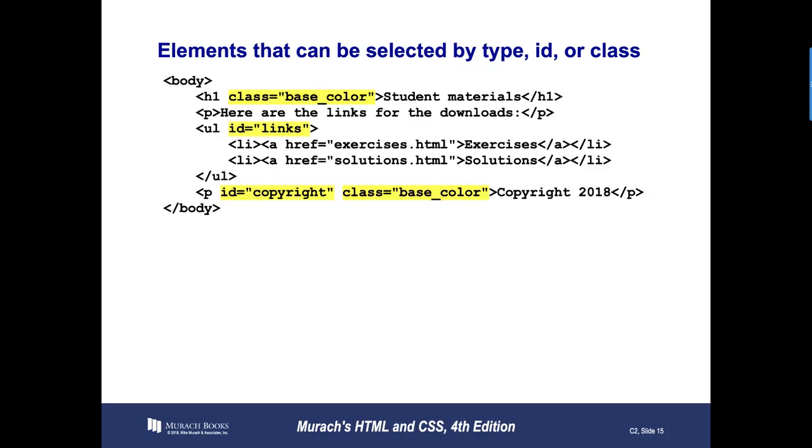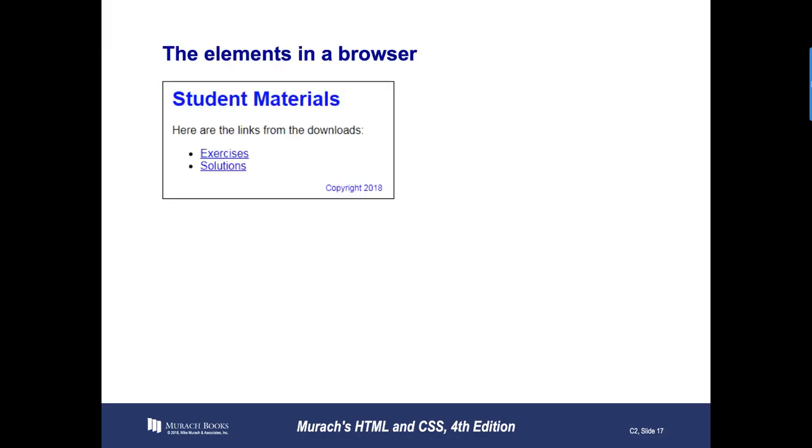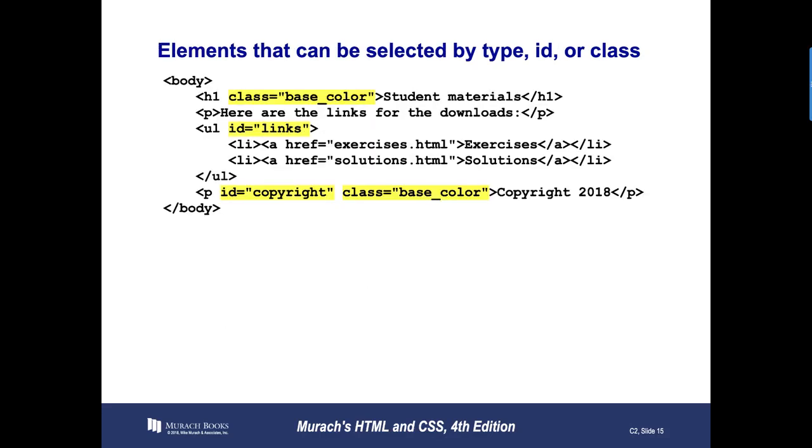Next, you have UL ID equals links. So if we go here, notice how, actually, do we have, I guess we don't. The book didn't do that. Typically you would have, let's do the copyright. All right, let me do the copyright. They have one for the copyright.